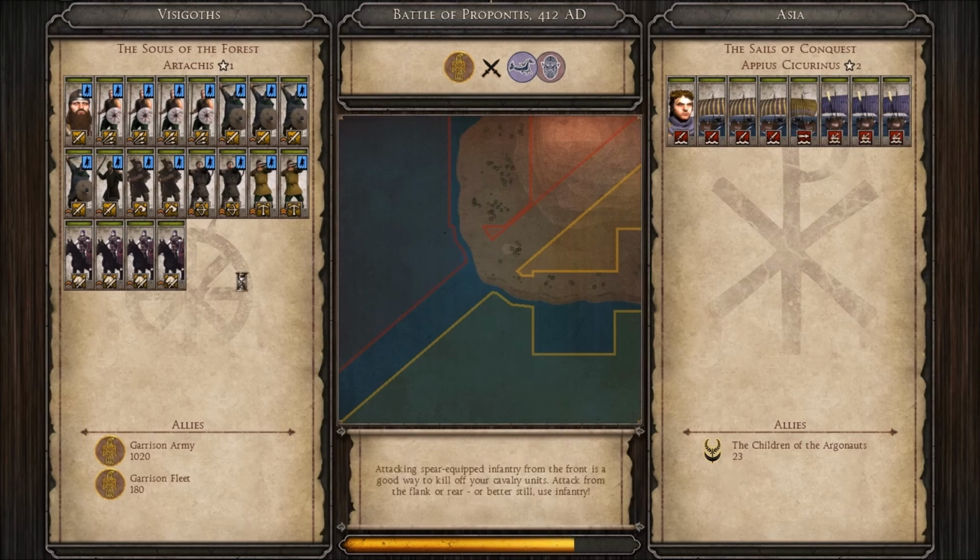But some of the more important things, he did rebalance conquest decisions, so there'll be more options and potential gold income from various decisions that you make. Also, another thing that some people did not like here, he made it so only nomads can raise settlements.